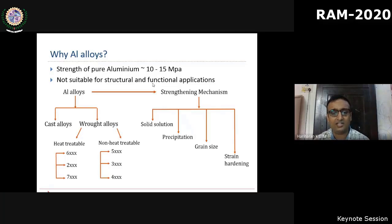Of course, there are standard solutions of alloying the pure metal and utilizing the physical metallurgy based strengthening mechanisms, namely solutionizing, precipitate hardening, grain size refinement, and strain hardening. So we will be focusing on the strengthening mechanism using grain size. It is well known that if you reduce the grain size, the strength of the material increases.